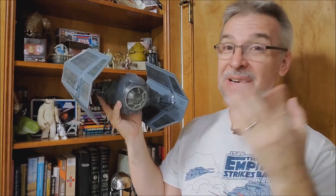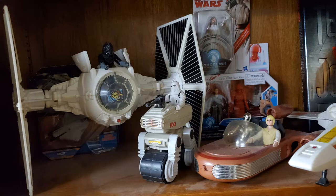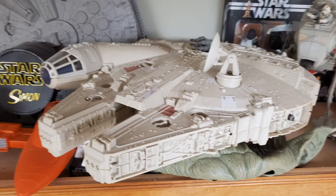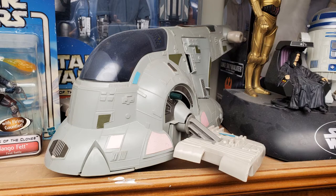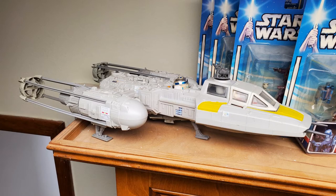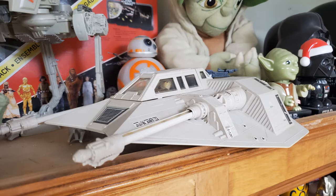I've been waiting a long time to get this because I've been collecting all of the Kenner ships for a while. Started with the X-Wing, then moved on to the TIE Fighter, then went to the Landspeeder. From there it was just which ship do I want to get next. I got the Millennium Falcon, an A-Wing, a B-Wing, the Slave I, and a Y-Wing. I also have the Troop Transport, the AT-ST, and the AT-AT.